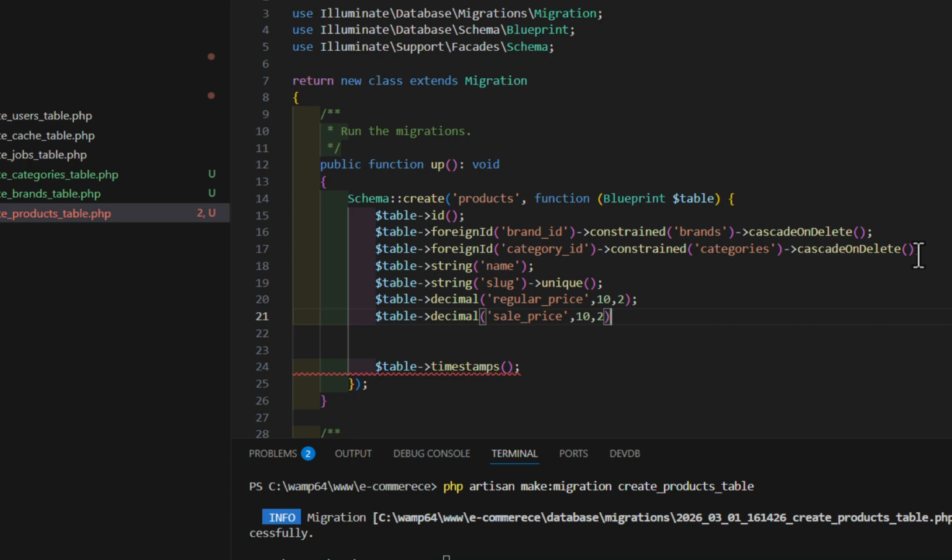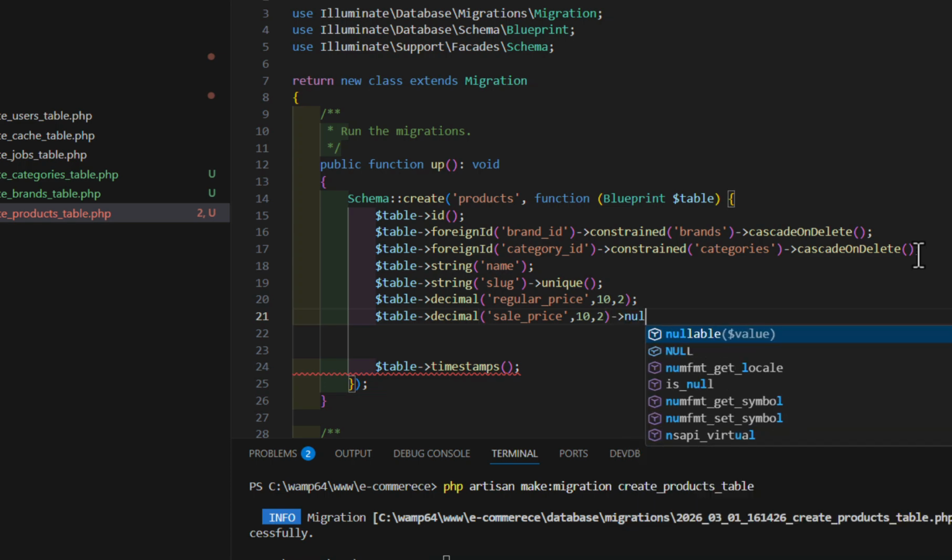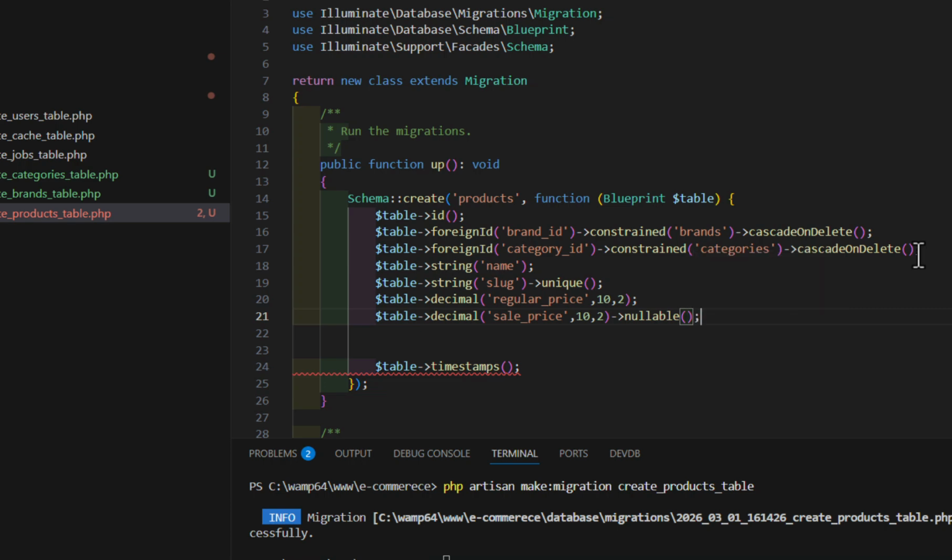Now, some products can have a sale price, some products cannot have a sale price. So it means that this column is nullable. We can allow null values in this column. To allow a column to be nullable, we can just type nullable and enter. Now this column allows a null value.